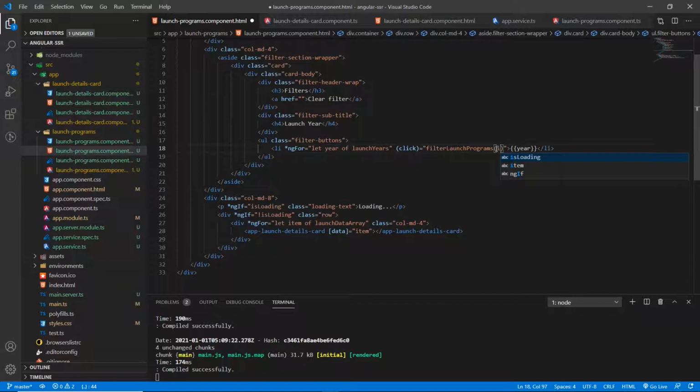So i. Now we need to do a small modification in the ngFor to get the index of the clicked item. So let i equal to index. Also, we need to pass the clicked year too.